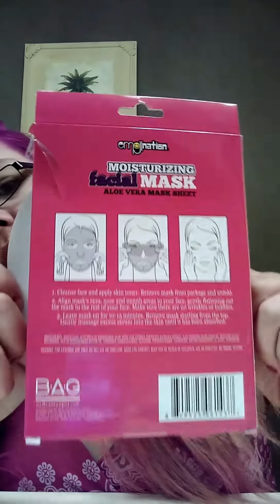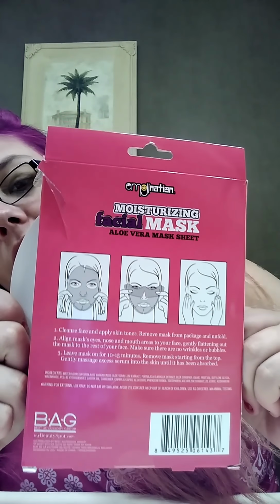It has the little directions on the back. You're supposed to leave it on for 10 to 15 minutes. I just thought that was the cutest thing. Open this one up. And even the pack has it. Awesome, so you don't have to cut them. Oh, it's cute.